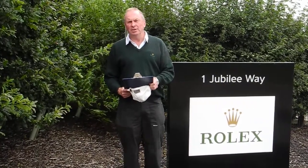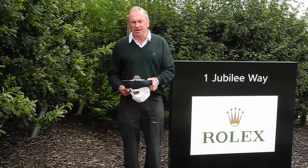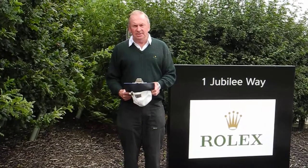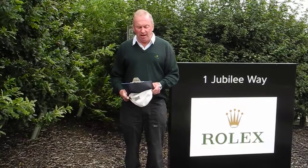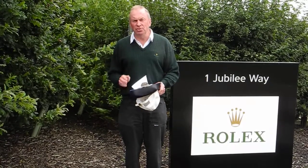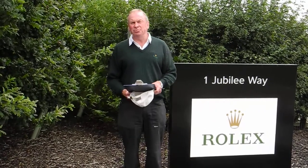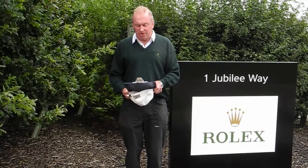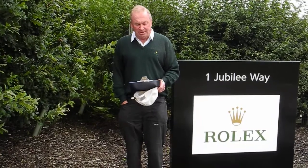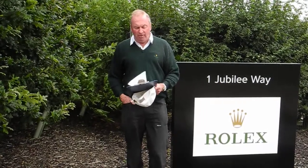It was the first watch in the professional range to be adorned with a ceramic bezel. In 2010 I bought the Deep Sea and the ceramic Sub date. In 2012 I added the 42mm Explorer II with a white dial — it was a very unusual looking watch. I don't like white dial watches, but I took the idea that it depends what's on the white dial, and I've worn that watch in many countries. In 2014 I bought the blue and black bezel GMT, and this year for the first time I'm wearing a Rolex Sea-Dweller 4000.